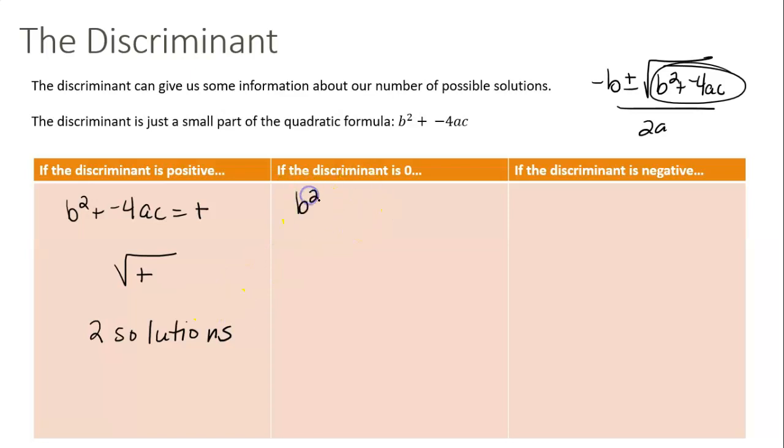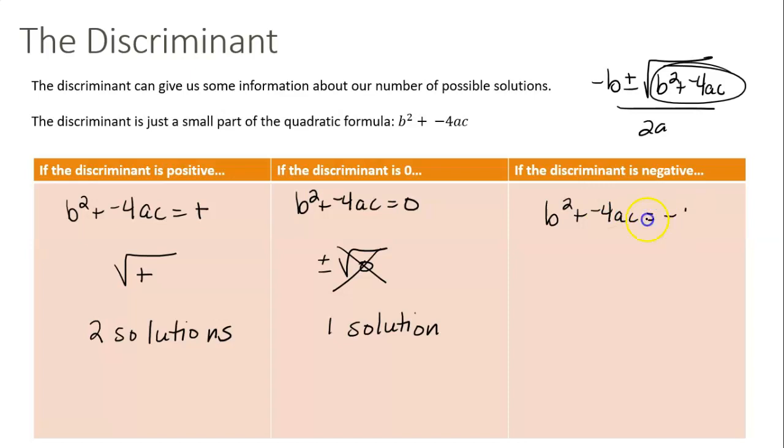If the discriminant is 0, b squared plus negative 4ac is equal to 0, that means what's under the square root is going to go away, which means there is nothing to add or subtract, which means there's just one solution. There's nothing that's going to change this to be 2 different solutions because the thing that we split it up into 2 with just disappears. If the discriminant is negative, then that means you have the square root of a negative number. We've learned that that's not possible, so there is no solution.